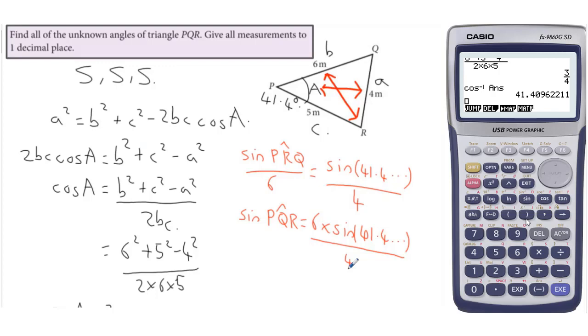Okay, back to the calculator. Remember to use the long number for accuracy. So you could put 3 over 2, but I'll stick with the 6 over 4. That's 6 times sine, I'm going to use ANS, 6 times sine answer over 4. That gives us an answer to sine theta, very close to 1, so 0.9921.